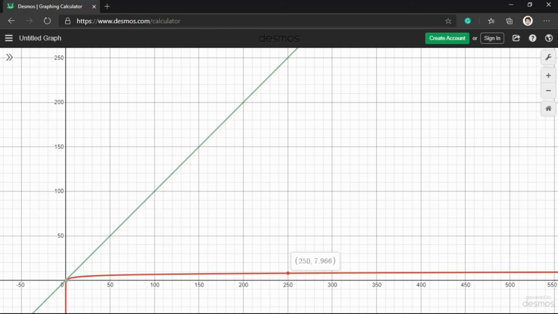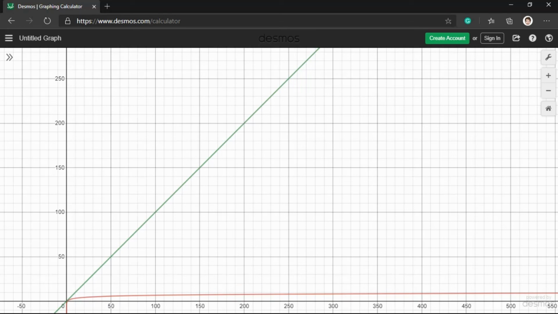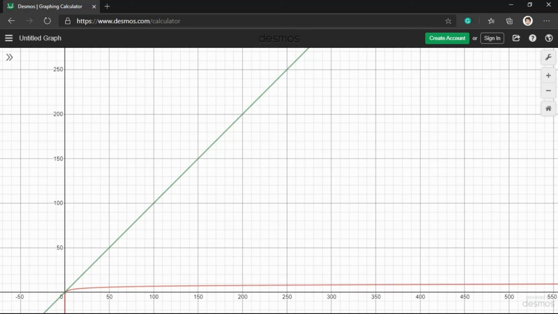The result will be different, but it just gives you a visualization of how this algorithm is going to behave with an increase in input size. So if I take an array of size 250, it's going to take nearly 8 seconds to execute. On the other hand, if we do it using a linear search algorithm, it's going to take 250 seconds. So you can feel the difference: 8 seconds versus 250 seconds.